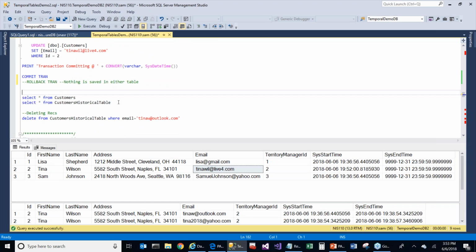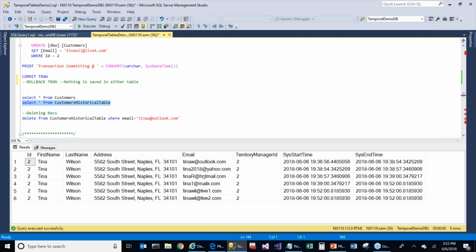So looking at the historical table, we have several addresses for Tina, and what we're going to do is delete a specific record from the historical table where her address was tinaw@outlook.com. So we'll go ahead and delete that.